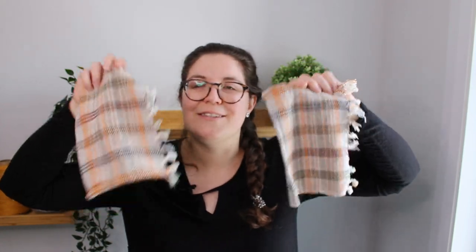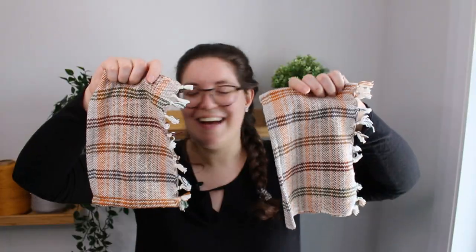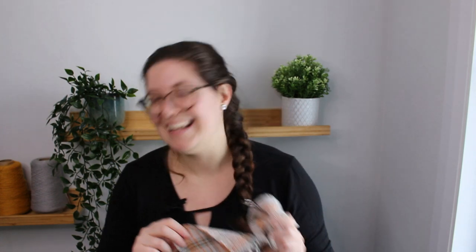So that's the final one, and my surprise warp rags are going to be used here, so I'm not going to give them away. There they are. I can't wait to use them and see if they work well to wipe dishes and clean the house. A surprise warp is a surprise warp, even if it doesn't end up as we thought it would.